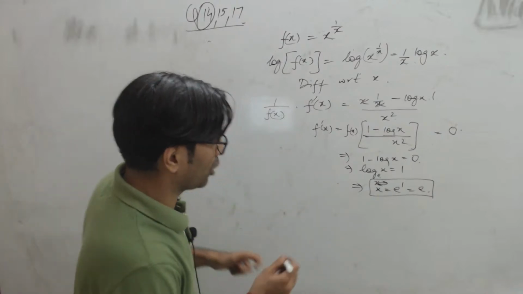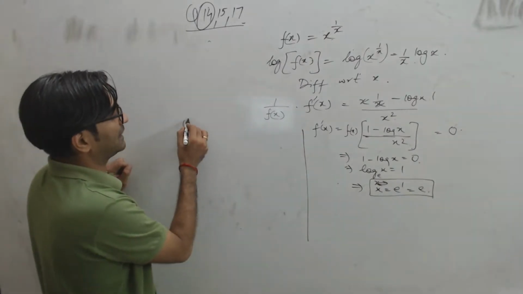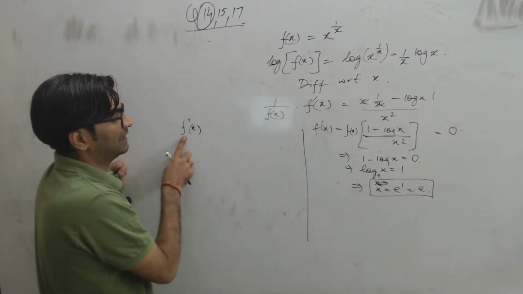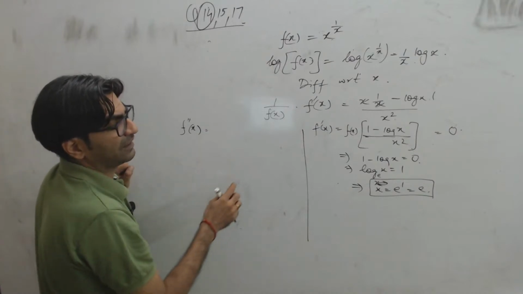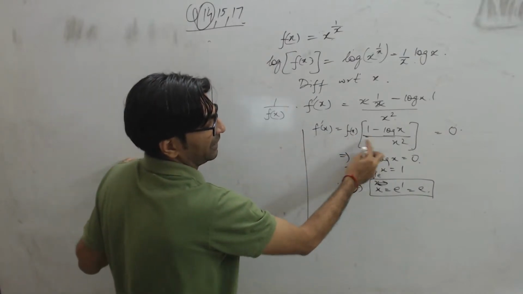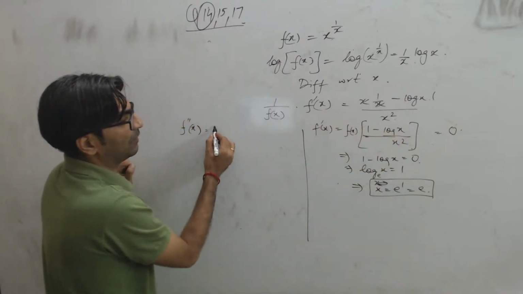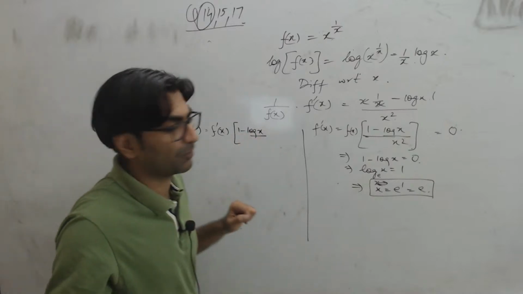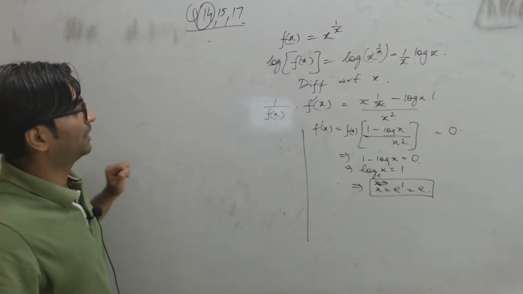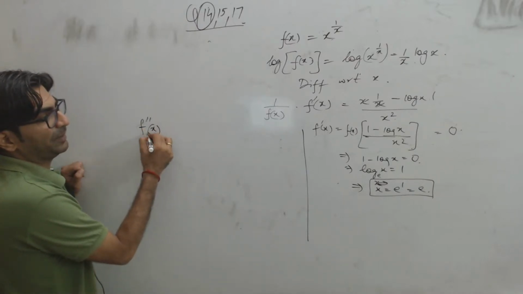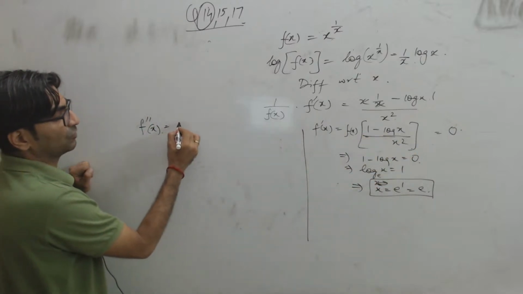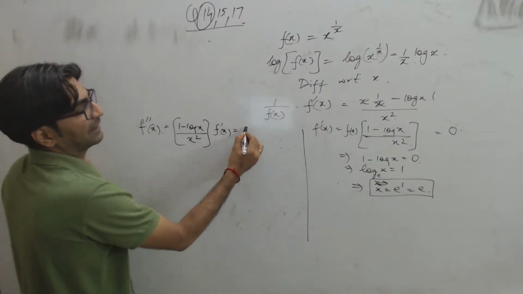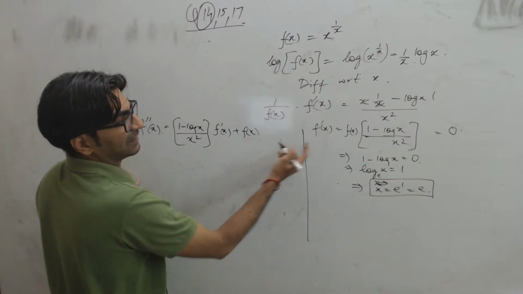But if you want to be sure, then let's check the second derivative also. To calculate the second derivative of x, you will differentiate this expression, f dash x. I have an expression for f dash x. Let's calculate its derivative with respect to x. So using the chain rule, f(x) into something else, differential will be first differentiate this and leave the other thing unchanged. I probably need a little more space, so I'm going to go a little more to the left. f double dash x will be, let the bracket be as it is, so 1 minus log x upon x square into f dash x plus, leave f(x) untouched and differentiate this.